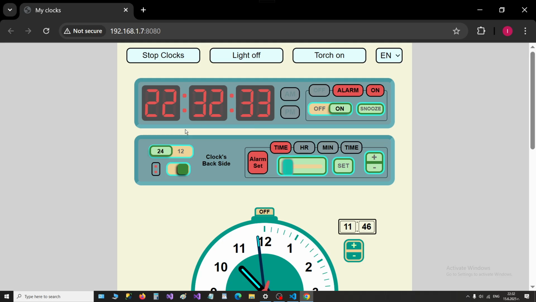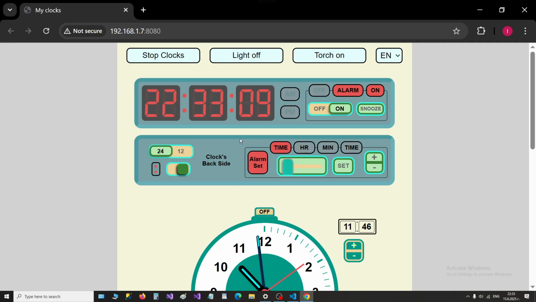Okay, on the back side we have this 24, should I say military time option to show the time, or 12, which is the AM PM option. As a European, I prefer this one. One other option would be these dots, the right dots, to be blinking or not blinking. Nothing like a great useful feature, I just made them.